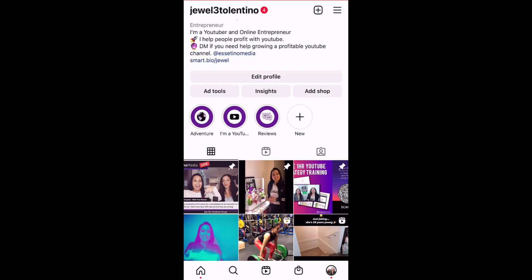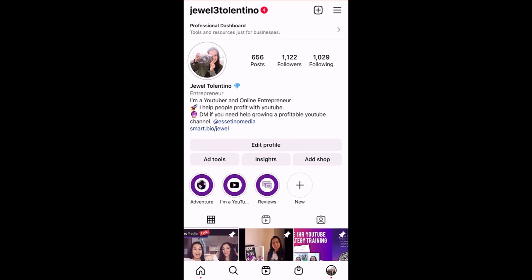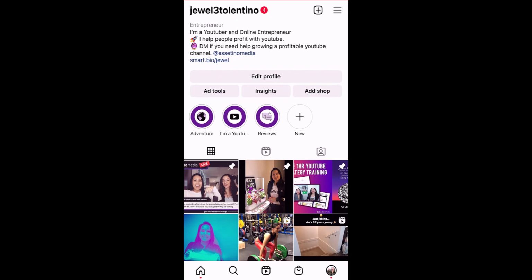Now here's the explanation as to why this is important. This is important because when you pin posts and people check out your profile, which is what people tend to do, right? If they want to know more about you, they're typically going to go to your Instagram profile, see how many followers you have, what your bio says, if you have a link there, and then they're going to see these 3 posts and they may likely click on one of these. And because you've pinned them, you've brought it to their attention.